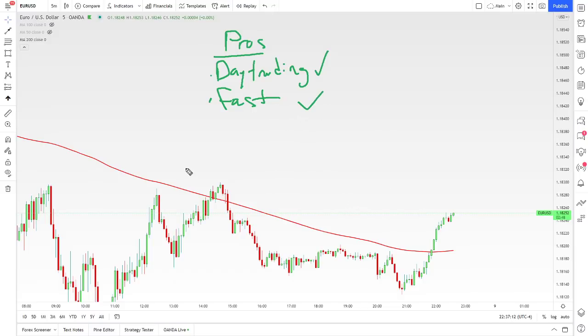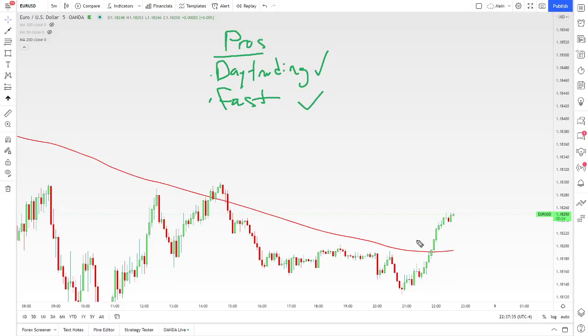So for example, if you're looking at the Euro USD and you see it trending right now, you may see this and may be able to pick up on that sooner than somebody who's looking at the 1 hour or 4 hour chart, right? So to be fair to the scalpers or day traders out there, the 5-minute chart can be very quick for picking up on new developing trends and things happening in the markets.